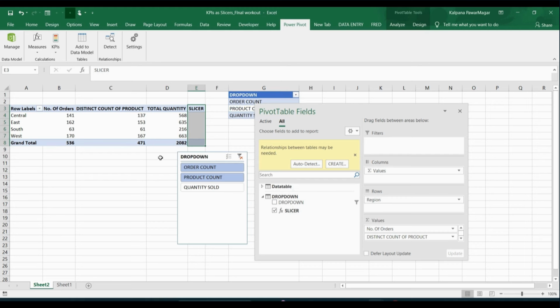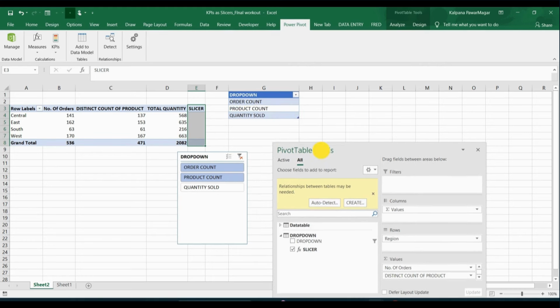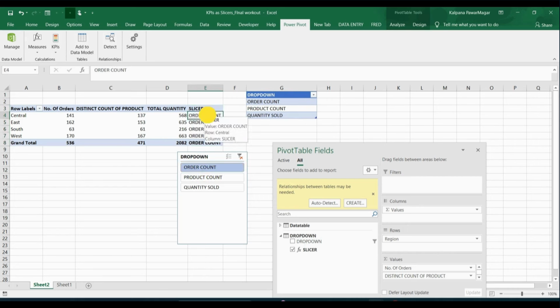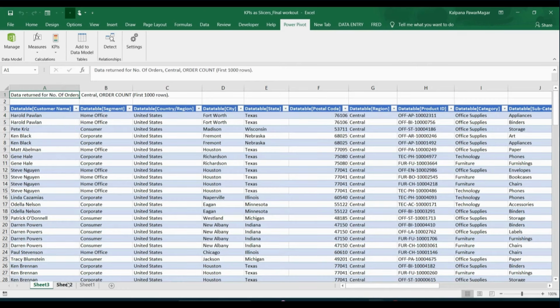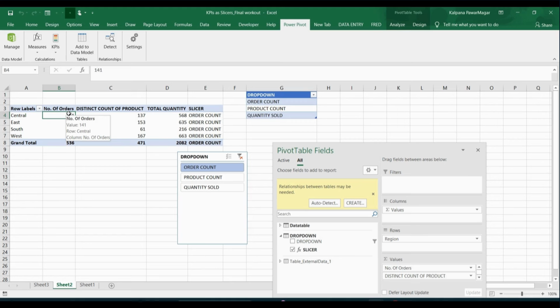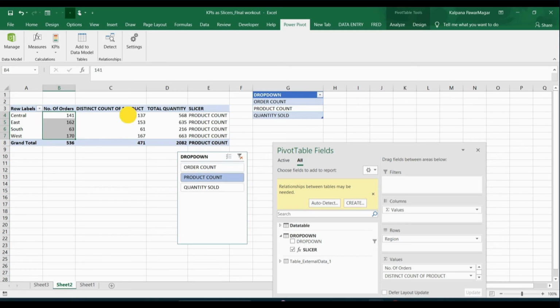So now the next step is to make sure that I get that switch so that I get a power to toggle between these things. Now I have the drop down, but it is just showing a text, it is not giving the value. What I need is, if I select order count, it should give me the number of orders. This column should come here under slicer. If I select product count, it should give me the actual counts of the products here. This column should be here.